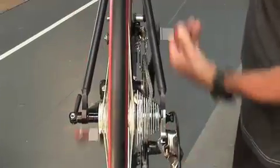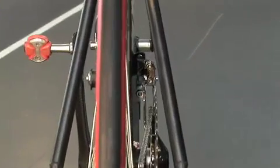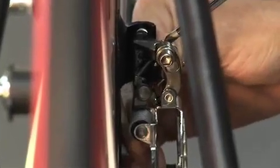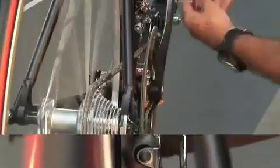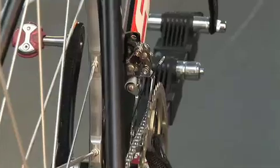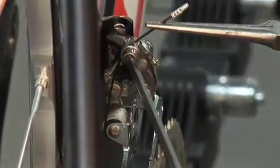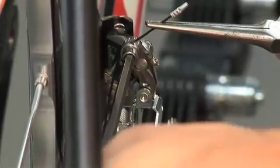Once the chain is installed in the drivetrain and the rear derailleur has been set, shift into the largest rear cog and, using the inboard limiter screw, adjust the cage to within 1 millimeter of contacting the chain. Next, be sure that the front shifter is in the fully released position. Then, shift into the smallest rear cog. Thread the cable onto the frame, tension it, and install it into the binder bolt and grooved washer, torquing to 5 Newton meters.